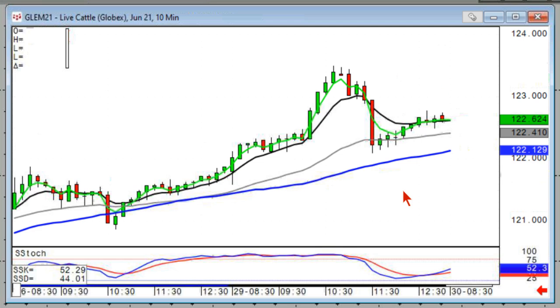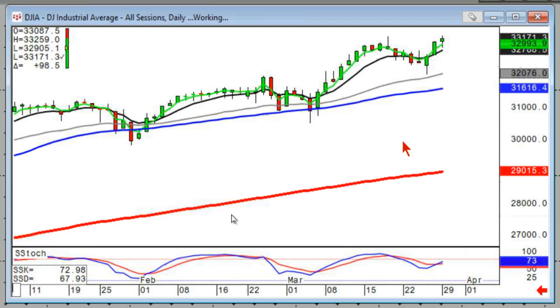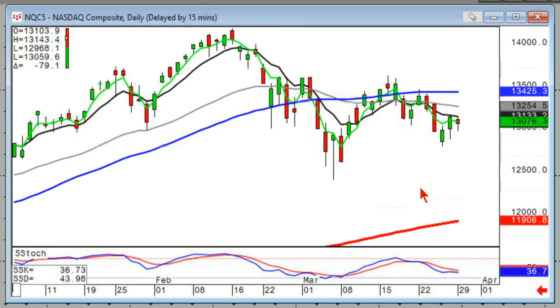Okay, so right now this market is still in a dichotomy, I guess is the word. The Dow and S&P are heading up, and the Nasdaq is moving sideways to down, which gives you a quick analysis to say, all right, some of the tech stocks are still being sold off, and some of the Dow-related stocks are still heading higher. So at least that way, because we don't know whether they're going to move this market up strong or down strong, if you have longs and shorts that are working, and the market all of a sudden turns one way or the other, you can close out your long positions while your shorts are still working, or vice versa. If the market all of a sudden skyrockets, you cover your short positions, and during that time, your longs are still working.